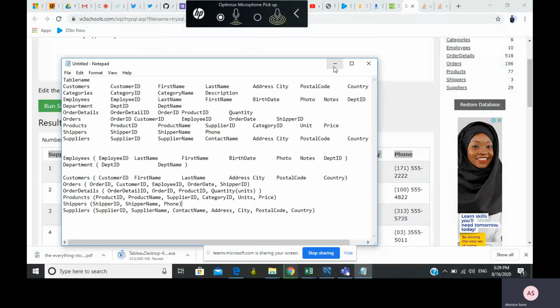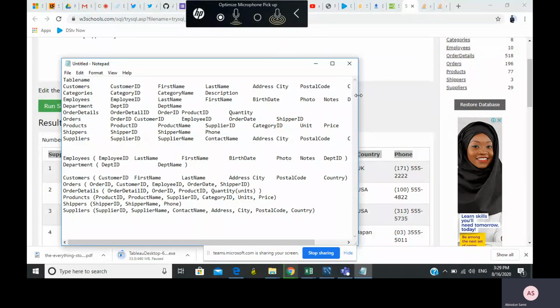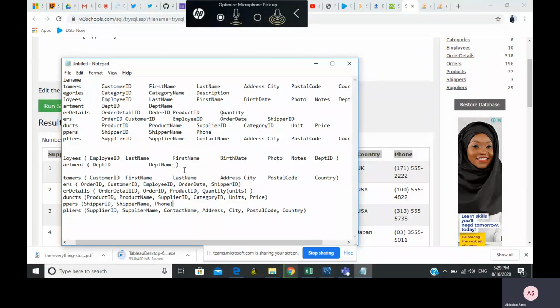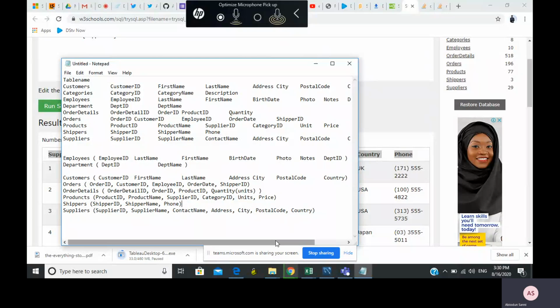So first of all, you might want to draw the relationships within these tables. You can just do a freehand sketch of these things. First of all, you can see the customers table.